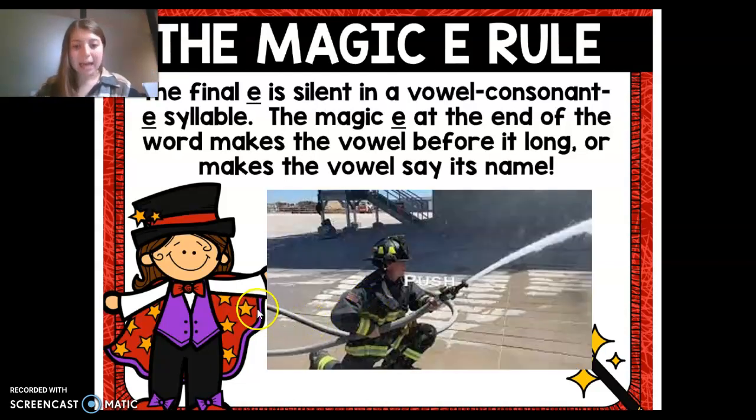Your final task. This is a picture of a fireman holding a hose. Say hose. I want you to type the word hose in the box that pops up. Tap out the word. Think. What sound are we hearing? What's the vowel sound? If it's a long vowel sound, what must be at the end?